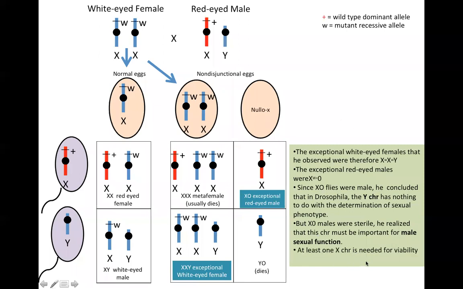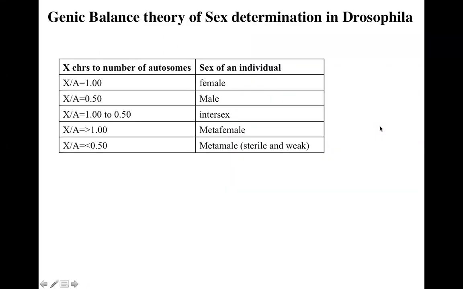So at least one X chromosome is needed for viability. Y0 flies will die, because they don't have an X chromosome. Because of this, he says that a minimum of one X chromosome is required for viability of the flies. So in addition to proposing the non-disjunction theory, C.B. Bridges gave all these concepts: what is the importance of the X chromosome, what is the importance of the Y chromosome, why the triple X females will die, and all those things.